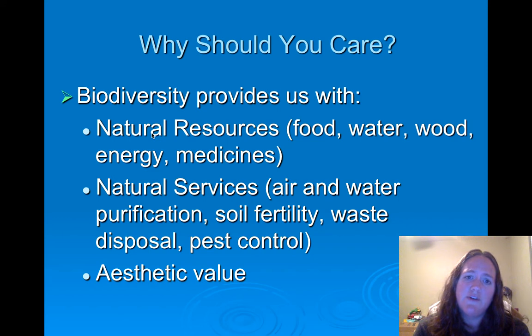So why should you care about biodiversity? Well, it provides us with, here again, our natural resources and our natural services. These things account for a lot of money. So even if you don't necessarily care that much about the environment or you don't feel that way right now, most people still care about money. So clean air and clean water are provided for us. If we don't get that provided by the trees and rivers and streams, then we have to start paying for that ourselves. And a lot of people appreciate aesthetics. They like to go out and view these things. They feel good about being outside. So that can be another reason why biodiversity is important to us.